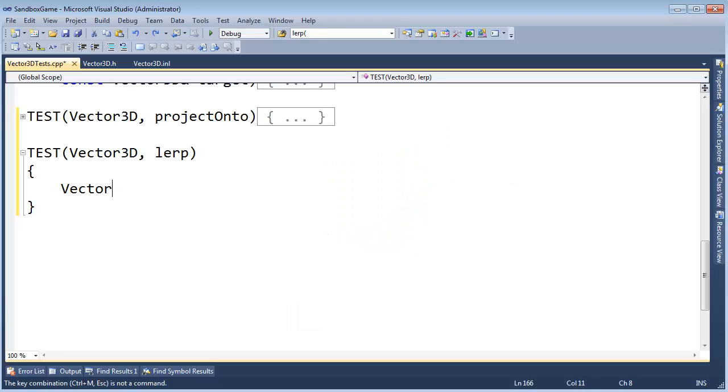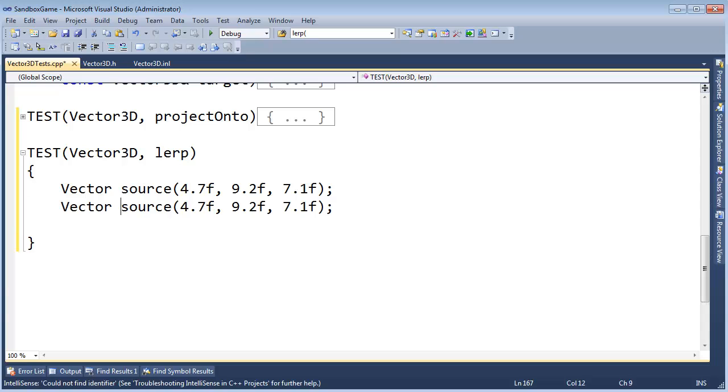We are going to need a source and a target vector. Source vector is the one we're interpolating from, and then the target vector is what we're interpolating to. So let me just punch some numbers in here, and then I think we'll Control C, Control V, target, and just swap these. Actually, let me show off a little bit. Control T, is it? Yeah, maybe my showing off isn't going as well as I would like it to. I'm using Control T to transpose the characters here. But now I have a source, I have a target. I want to LERP between these two using the two different algorithms I've shown you thus far and compare the results. So let's set up another vector.